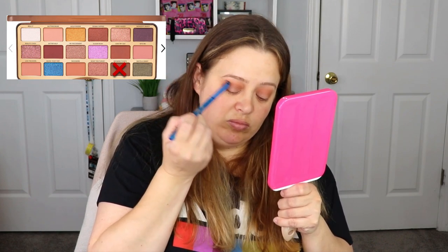So I decided that the outer corner needed a little bit of something extra, so I took the shade Brownie Points and put it on the outer corner just to give it a little bit more depth.